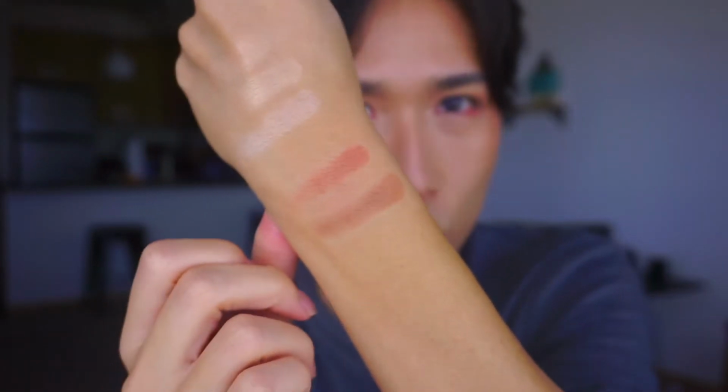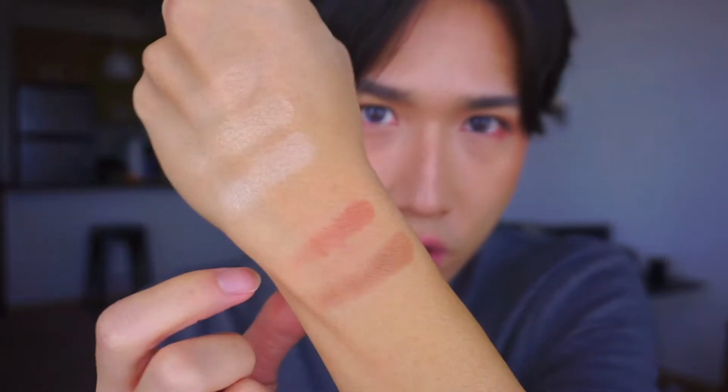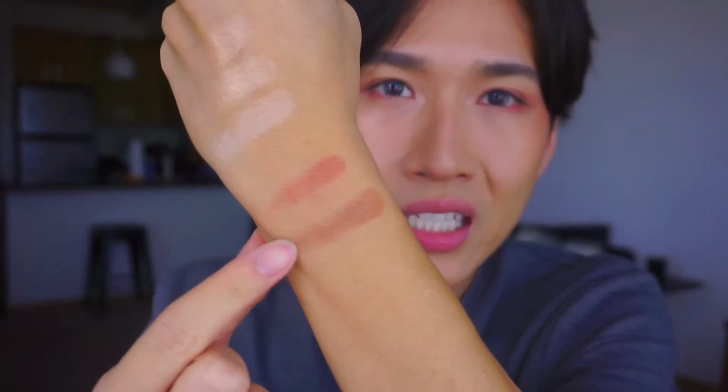Bronzing shade in the tan palette. Mandalay and tan palette. Now, when they're next to one another, we can see that this one is pink, red, while this from the tan palette is definitely a contour slash bronzer. There is much more brown in the Natasha Denona shade. Natasha Denona is just a little bit smaller and the length is quite a bit smaller, but yeah, pretty comparable size to be honest.